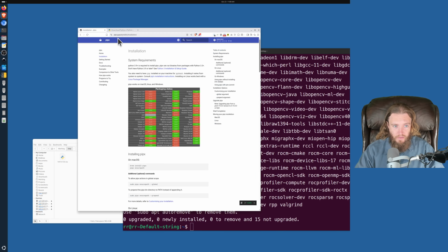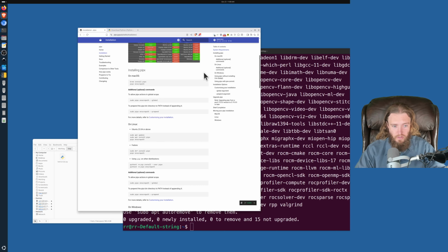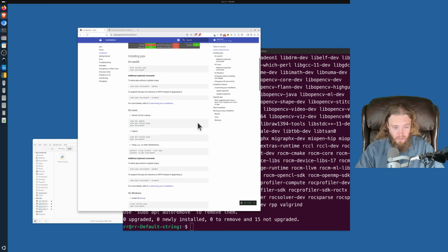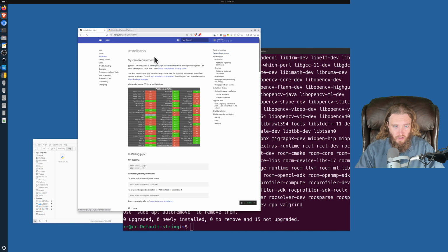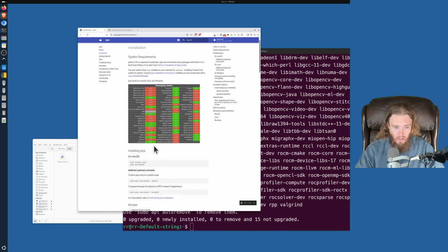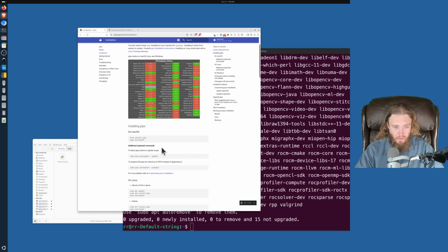And it's at this site, pypa.io, and then the subdomain is pipx. This is the best one as far as I'm concerned, of all the ones I've tried. I've tried Conda and a lot of others, and this is the one that caused me the least amount of problems. So here are the instructions for installing pipx. You've got to have Python 3.9 already installed, because pipx is written in Python.